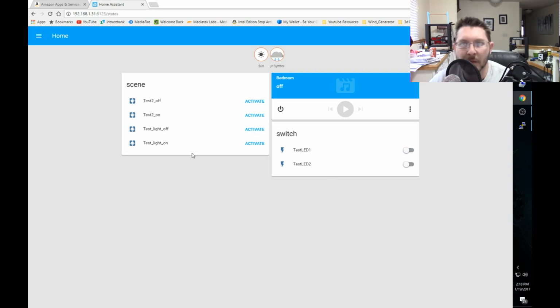So it's basically kind of a multi-stage thing. You have to set up the actual GPIO to be controlled by Home Assistant. Then you have to set up a scene that has the same name that you're going to call out through your Alexa, because what it does is it literally pushes these activate buttons. When you say activate, it literally does. That's what it does. It pushes these. So you can do that.